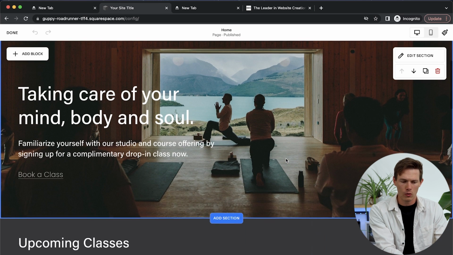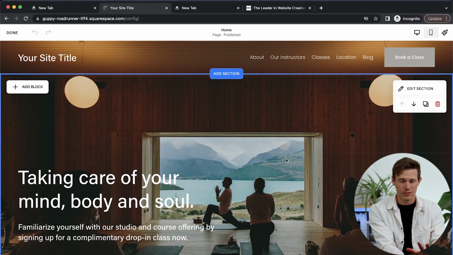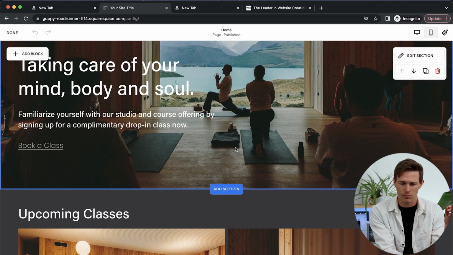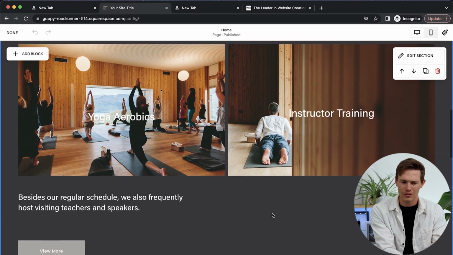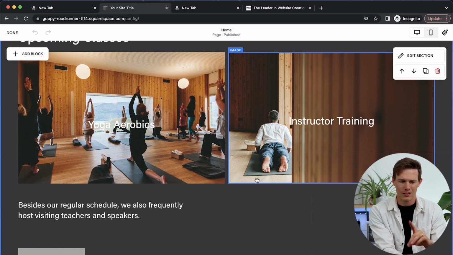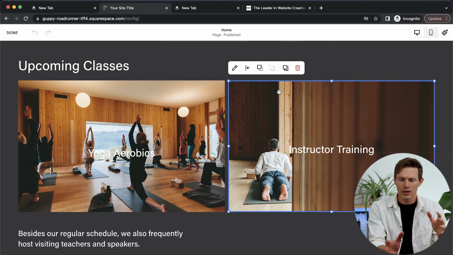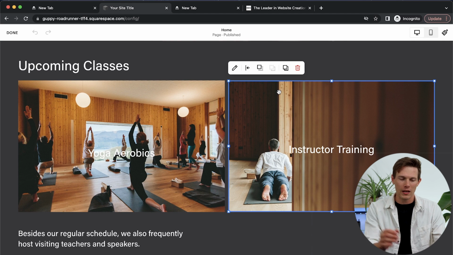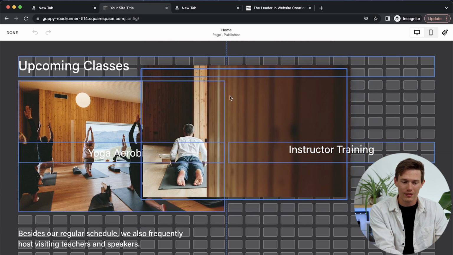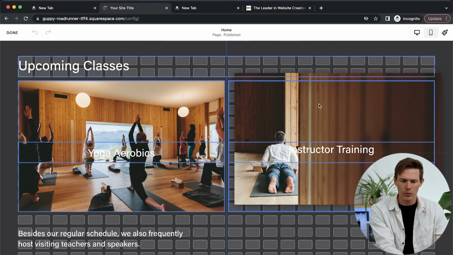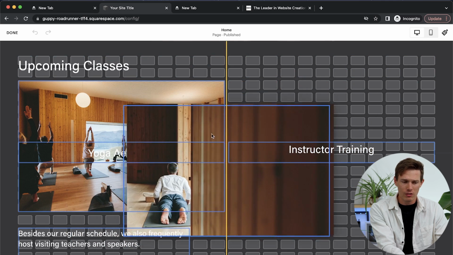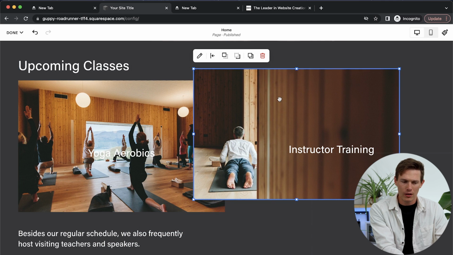And this is going to be how you're able to actually edit your actual website. So as you can see, it's a section layout just like Wix is, and so you can add different sections in between them, move them up and down and things like that. But what's new with Squarespace this year is if I want this image to be in a slightly different location, rather than having to just add, you know, spacers on either side, I can just click and drag it and you can see that grid pops up. So now that we have that grid, you can see that we can move this basically anywhere on the screen and put it there, for example.